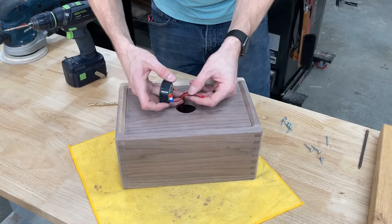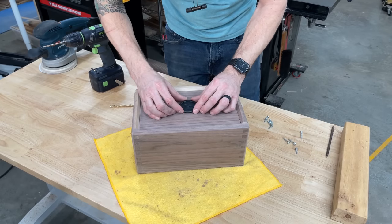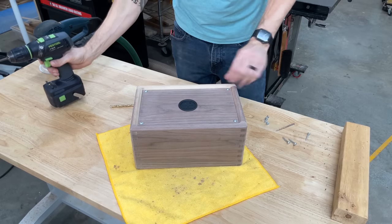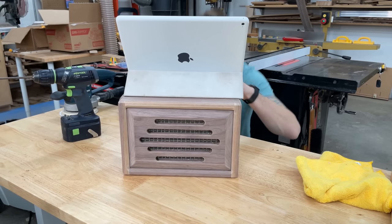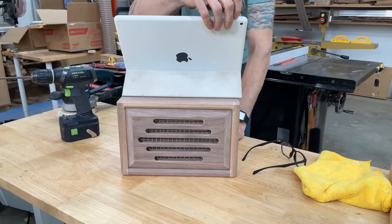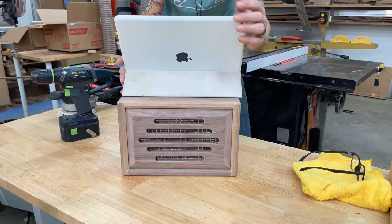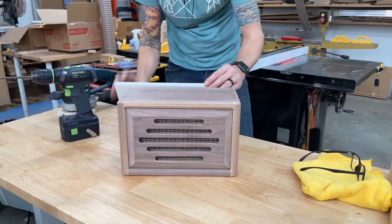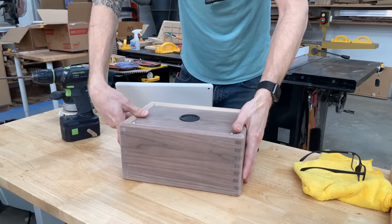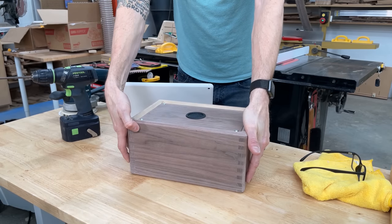Blue goes to blue, white goes to white, and red goes to red. All right. All right, let's see how she sounds. Power. All right. Ooh, that's delightful. All right, now for the real test. Get some volume. Tight, baby.